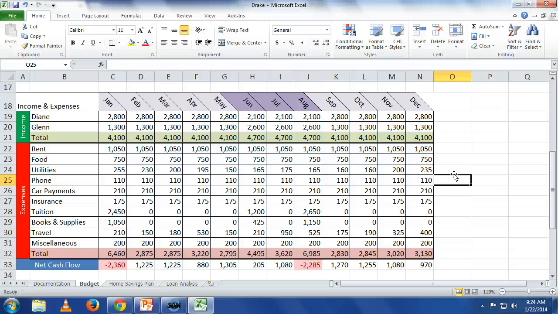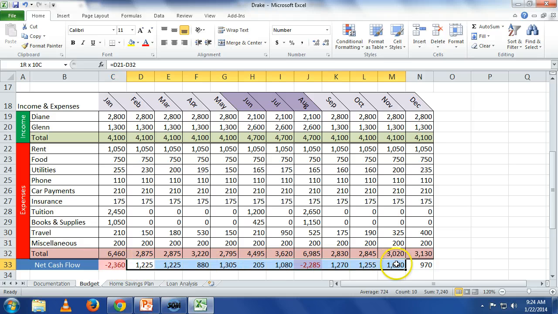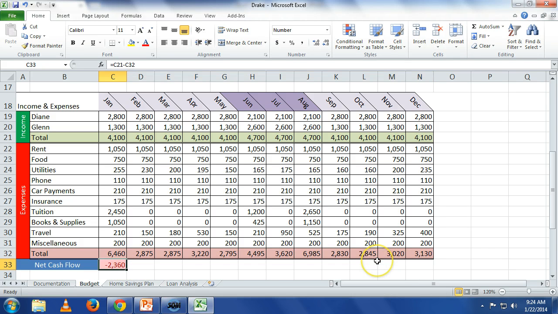Shane? I typed in the equation just to get the net cash flow. Uh-huh. I did it right, but how do you drag it across the board, so that you don't have to go through and do it 12 times? So, Shane, you have this. Is that what you're saying? Yeah. And I tried to do it, and it came up as wrong numbers. Okay, so you have C21 minus C32 in that? Yeah. And you have negative 2360? Yes. Okay. So we want to copy that same formula over here.